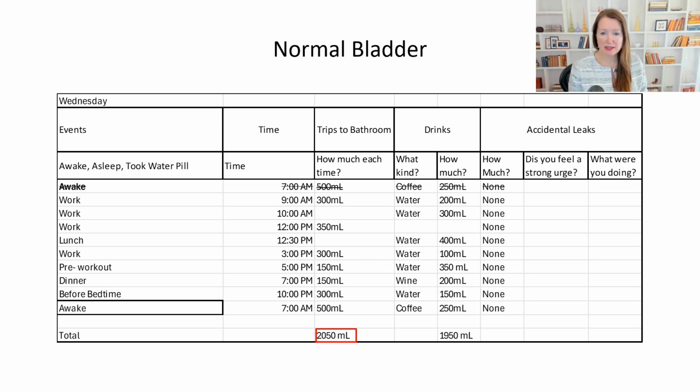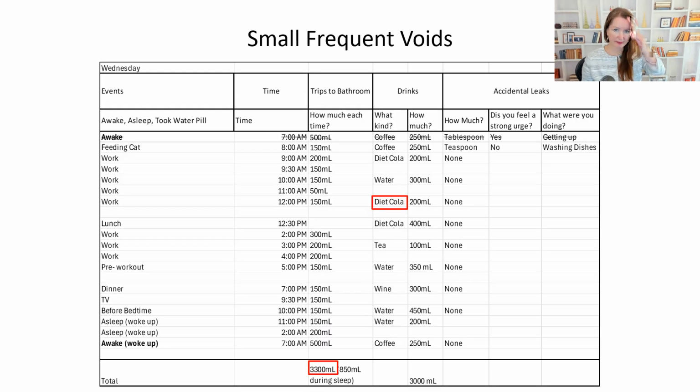You can also see that this person drinks mainly water but had 1 coffee and 1 wine that day. So normal frequency is considered to be 6 voids in 24 hours, but for someone who has coffee who voids 7 to 10 times, I would consider this relatively normal and expected.